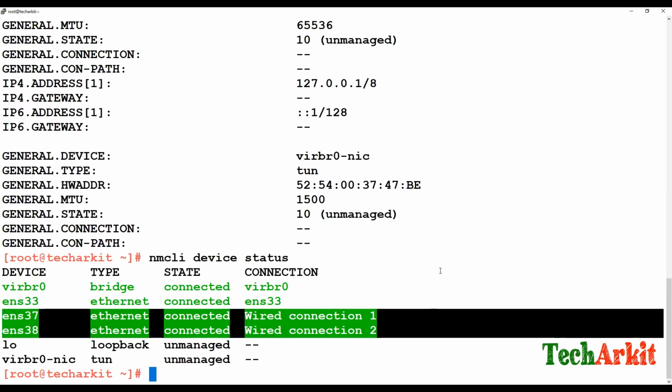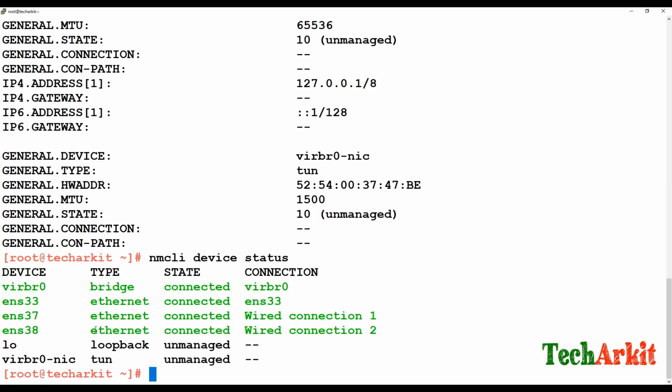We will make them a team and configure the IP address there, then bring down one interface and see whether we get any interruption on the service that is serving the data.